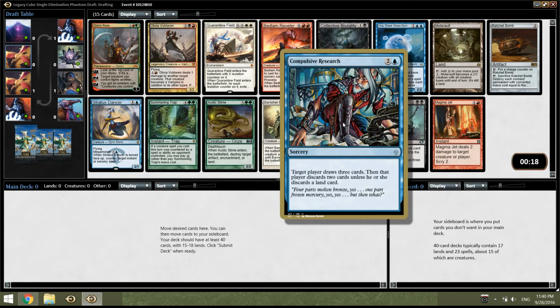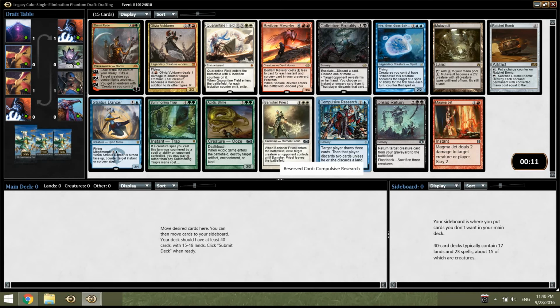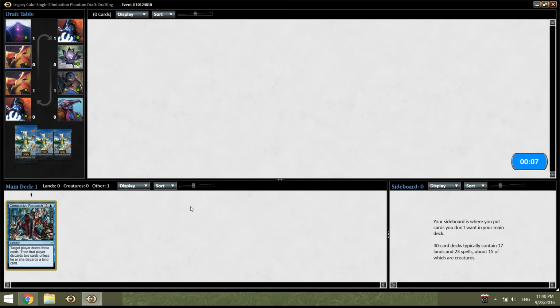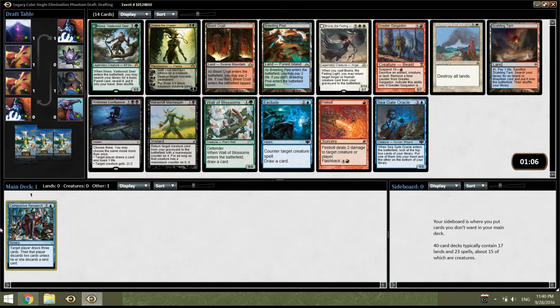I think I said it before, the card says draw 3 cards. You can't go wrong with that. You just discard a land, and you win the game because drawing 3 cards is really good. So yeah, we'll start with that.